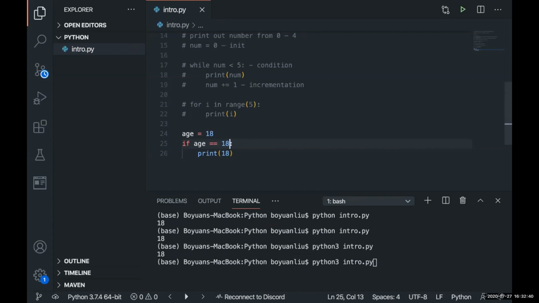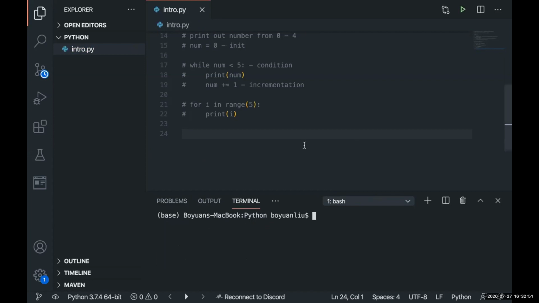All right. So this is conditional statements, and now let's talk about different data structures, or other different types of variables. First, let's talk about lists. So what is a list? Well, a list is a collection of values. You can put whatever you want into a list. For example, I can create a list with my books. Here I can say books, and then Harry Potter. Say I don't read books a lot.